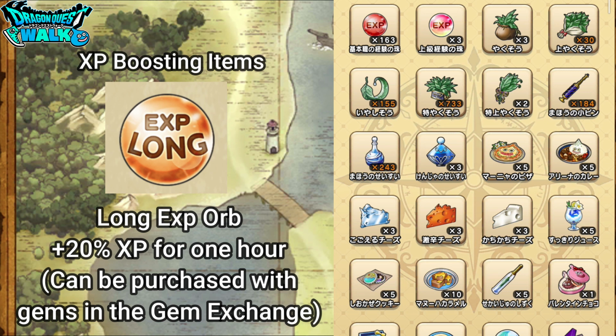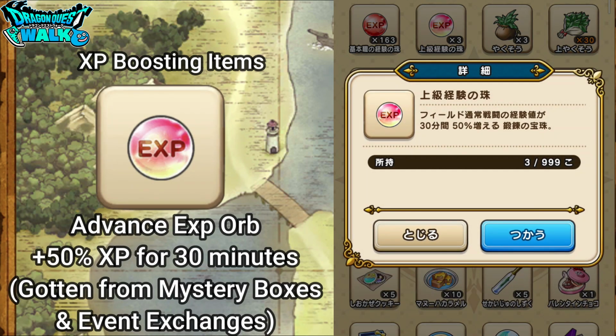Then after that, you're going to have this one right here. This is the advanced experience orb. It gives you plus 50% XP for any class tier for 30 minutes. So this is quite good as well.